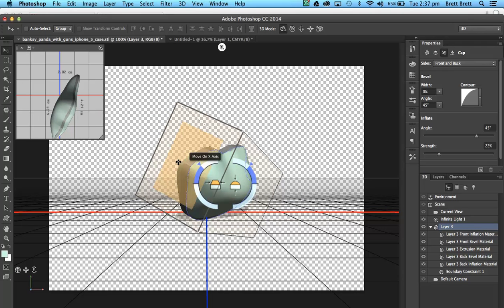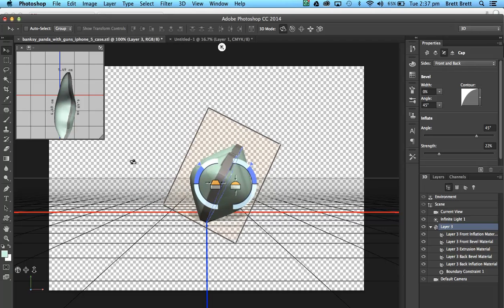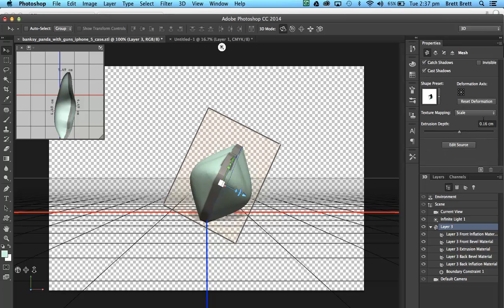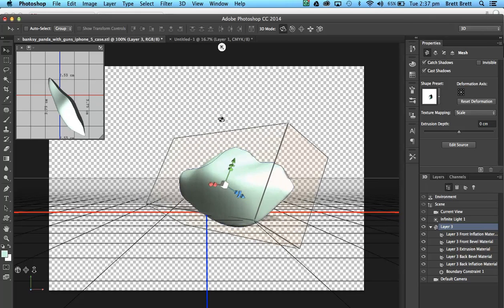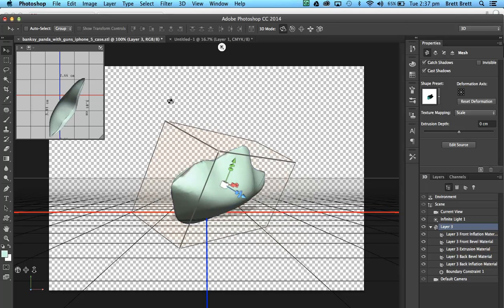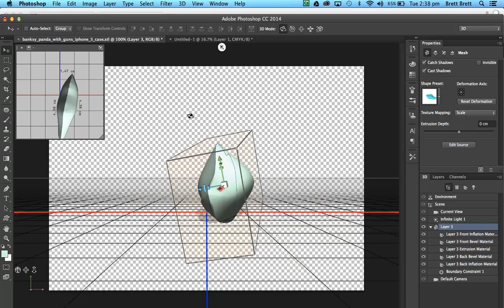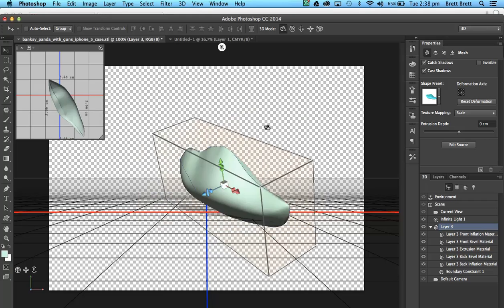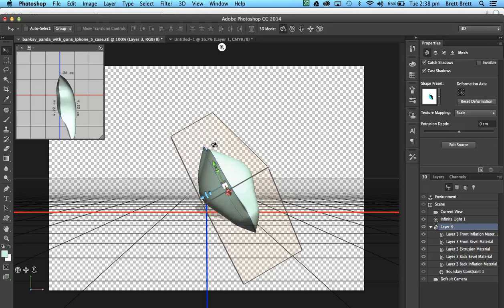I think that's probably still a little bit too deep in the extrusion, because I don't really want it to have any flat section on the side there, so I'm going to pop back over into my extrusion depth, and I'm just going to manually type 0 into there, and it's going to bring it back down to being completely 0. That gives me a fairly organic blob that we can begin to work with and attach other shapes to.